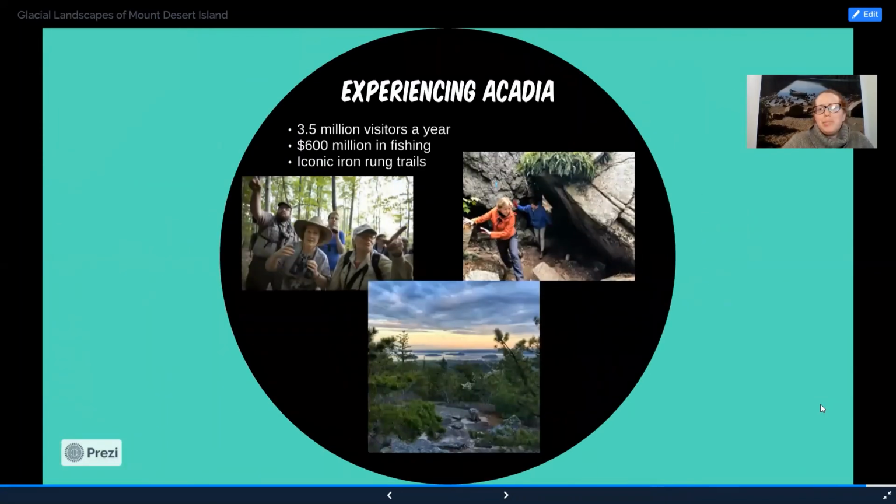And why it matters is because in Acadia today, people come to experience the landscape. Our founder, George Dorr, when he was first going to Congress and saying this needed to be a national park, said part of it was due to that glacial history, to those rocky trails, those rung ladders. Having all of these trees brings in 300 species of birds a year. So understanding and appreciating the landscape of Acadia, the glacial landscape, really influences how people experience Acadia National Park.